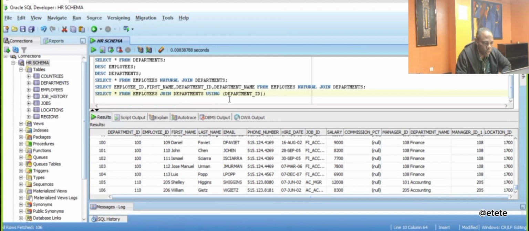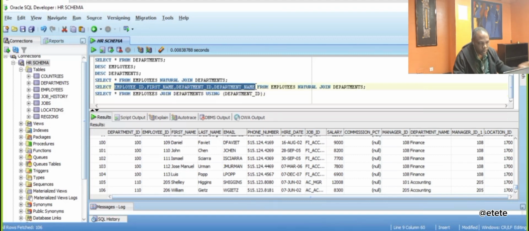Now, this is the using clause. I'm saying join these two tables together using the department ID. So it will go to the employees table, bring out the first row, go to the end of it, look at the department ID. What is the ID? It will identify it. It will now take that ID and go to the department table and then bring out everything that is in that row and combine it as my output. Now, I want to achieve this same report.